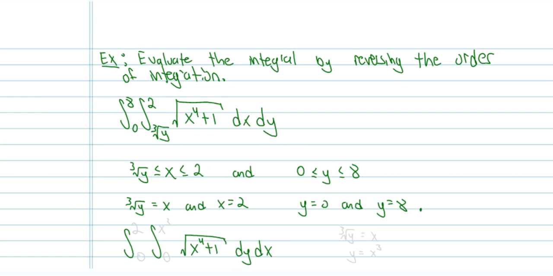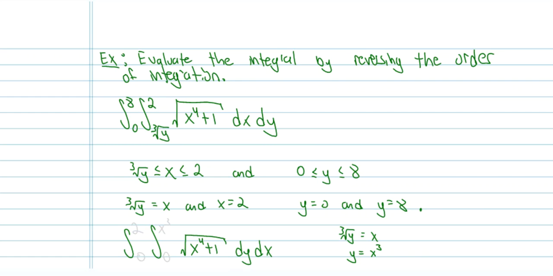So instead of having my x's change in horizontal height first, I'm going to have my y's change in vertical height. That means that we then need to develop some functions for y that are in terms of x. So what you do here is you take your first equation, the cube root of y is equal to x, and you solve for y, making this y is equal to x to the power of 3. Now, by looking at your picture, you're going to see that y is equal to x to the power of 3 is going to create the heights that I'm looking for.